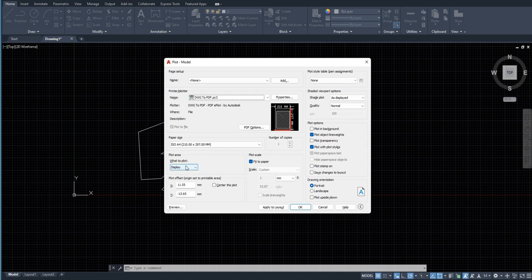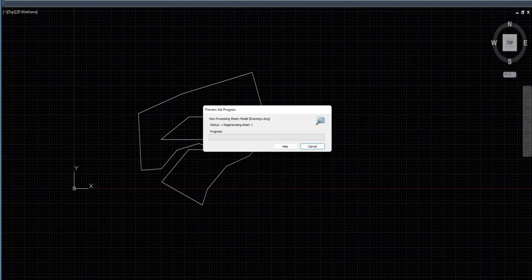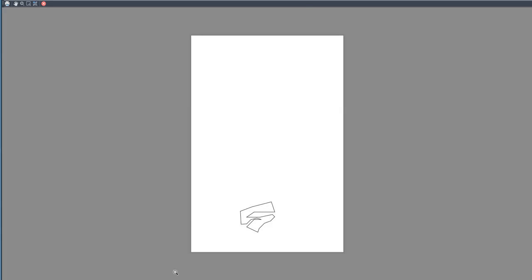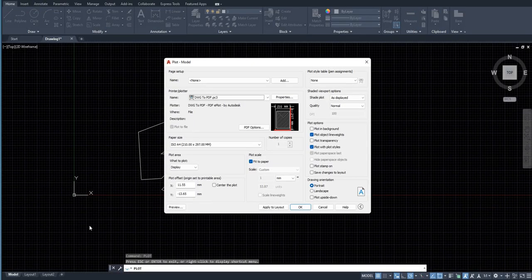It is asking me what to plot. Now I have different options over here. By using the display option, it's going to print whatever is there in the display. For example, if I preview this, all of the workspace that was in the display is appearing over here. Let me just cancel this.